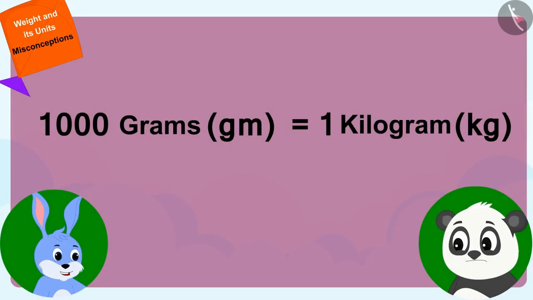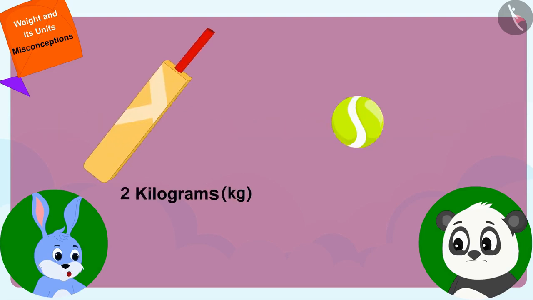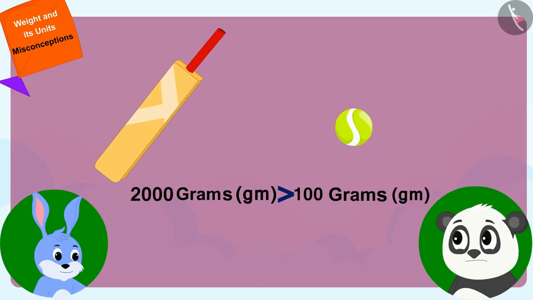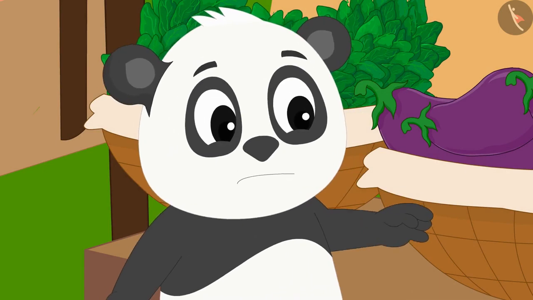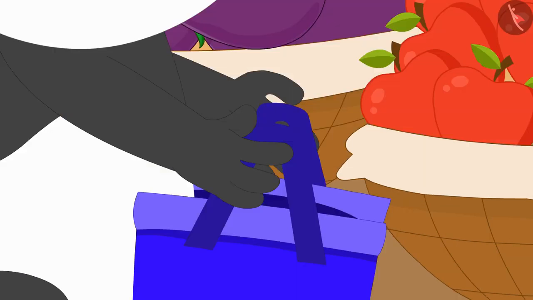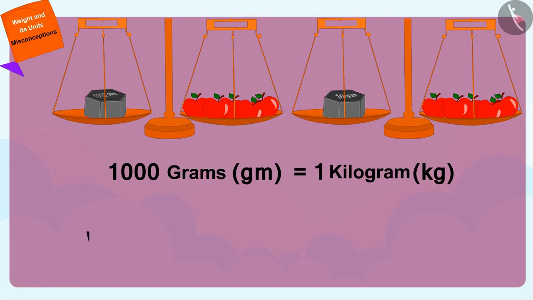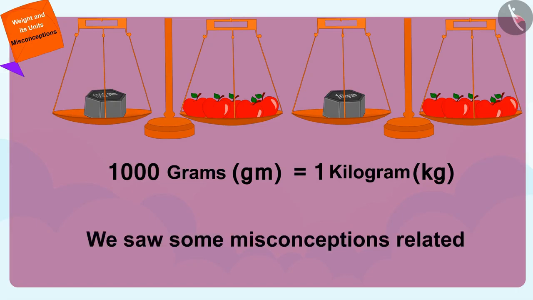"Absolutely right. Remember, Golu, whenever you want to compare the weight of anything, first you write down their weight in the same units. Only then you will be able to compare them correctly." Golu understood what Bunny explained and he happily returned home after buying apples from Bunny. Children, in this video, we saw some misconceptions related to weight and its units.